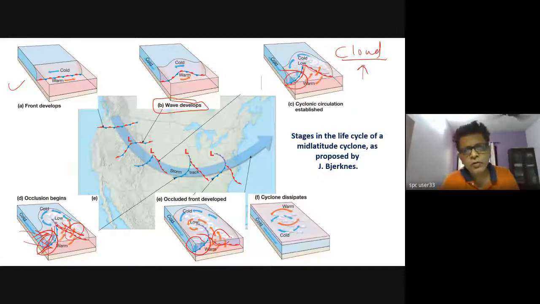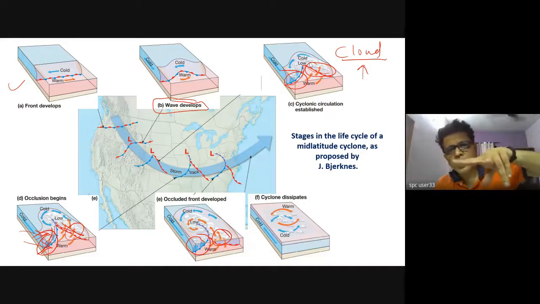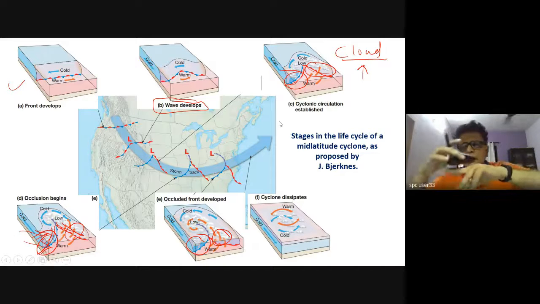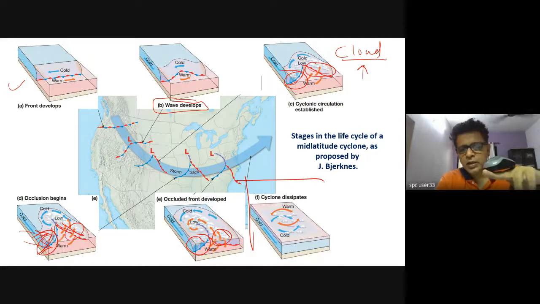At times, in fact, you would not have rain also unless and until you have nimbostratus clouds developing here. And once it so happens that these two arms of the cold front close in to such an extent that the whole of the warm front actually is picked up here, that's what we are referring to in this diagram. Dissipation.